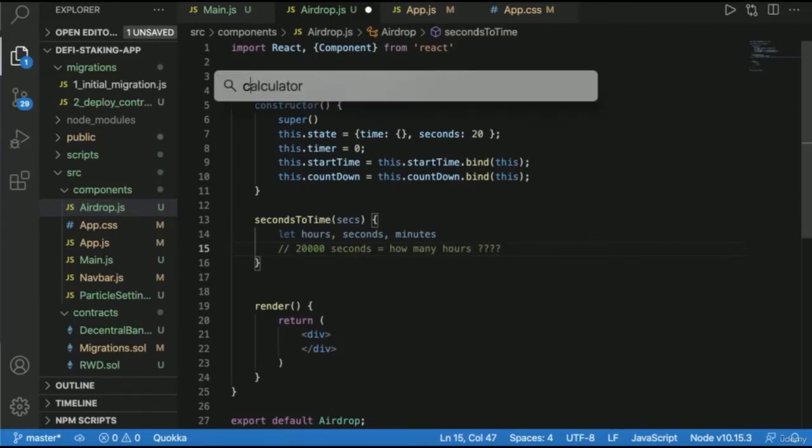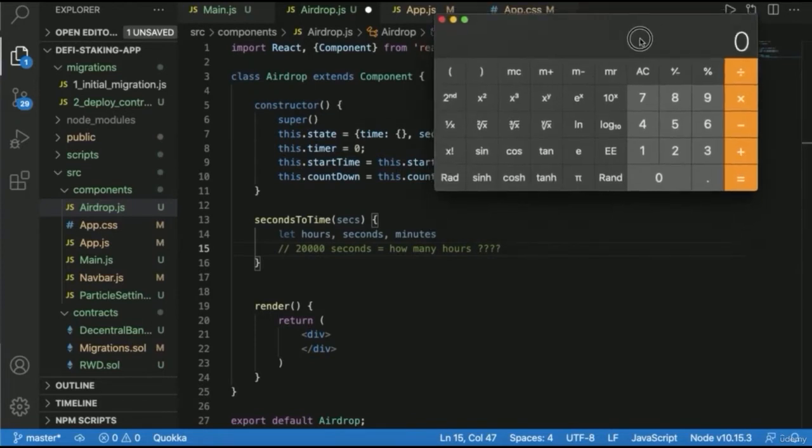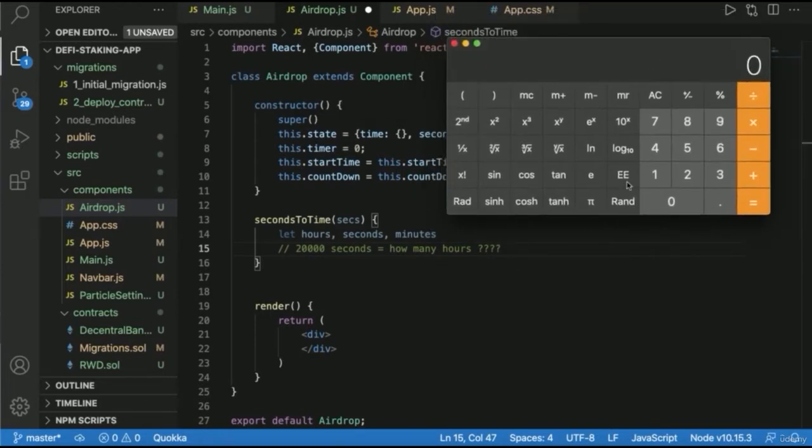So how do you even do this calculation? Well, we take out the calculator because it's easier that way, even though we don't really need it. We're going to use the calculator because this isn't a math class, but I could do this mathematically. It's a very basic calculation. We have 20,000 seconds, and we want to divide 20,000 by 3,600. If we make that division, we get 5.555556 hours.